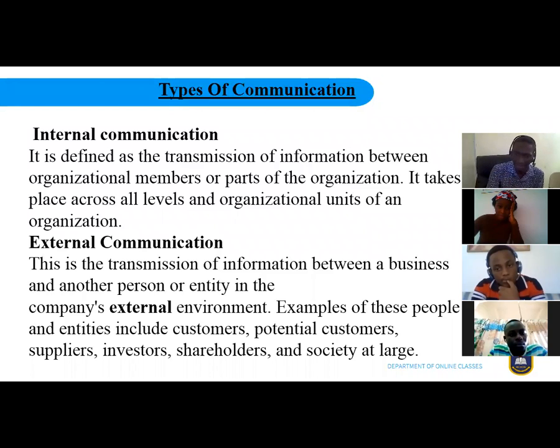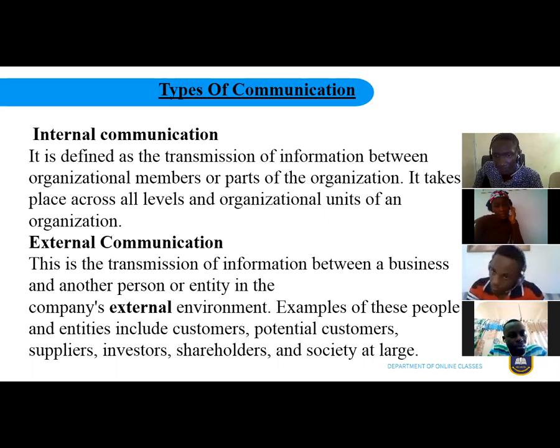So when you are transmitting information within the same organization among members of the same firm, it means that the information is not going outside the firm. We share information, and all those things are happening right within the boundaries of the organization. So, for example, communication between the administrator and the staff of Sonrise is happening right within the school. And so it is part of what?